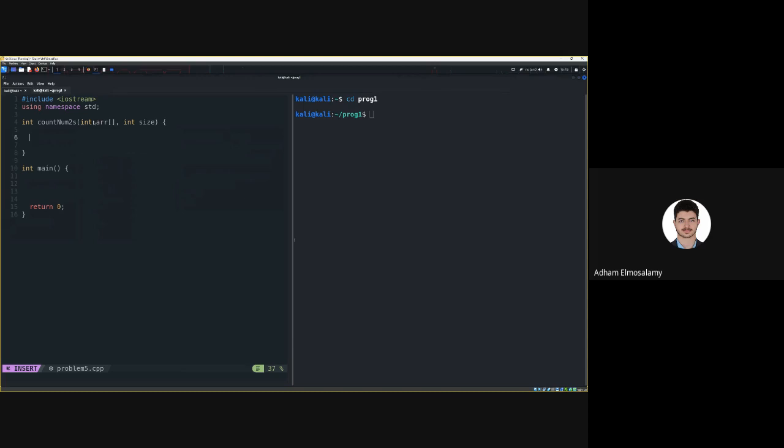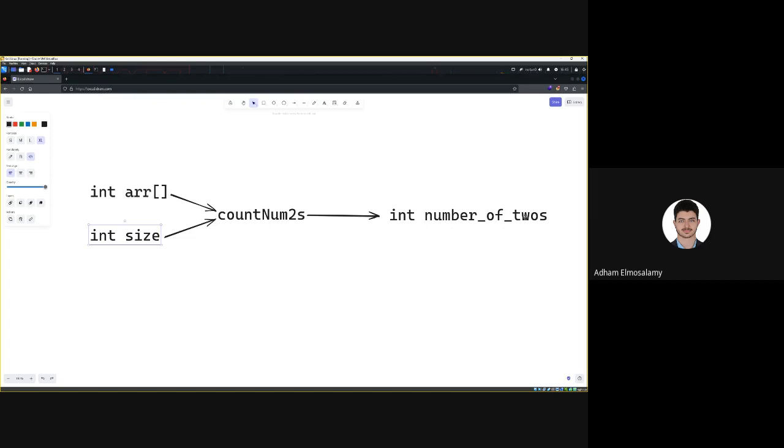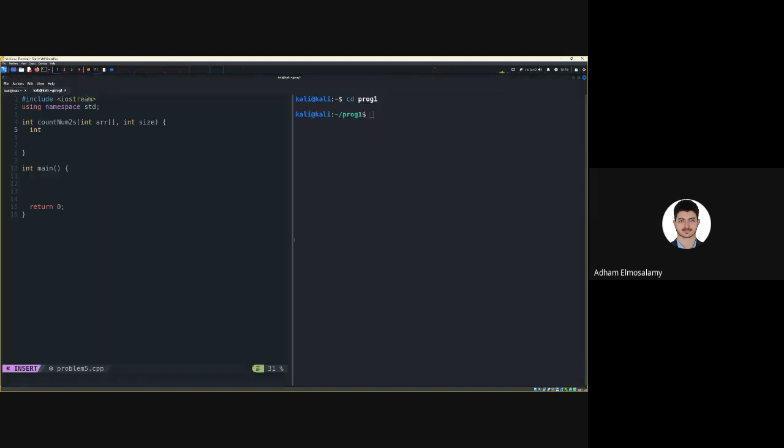So now we want to count the twos. Before we do anything, where are we going to count them? We need a place to count them. So we'll have an int that is actually going to be the final thing that we return, and it's going to be number of twos. I think that's a meaningful name. It's okay to have long variable names as long as they make sense to you. And it makes sense to initialize it to 0. Okay.